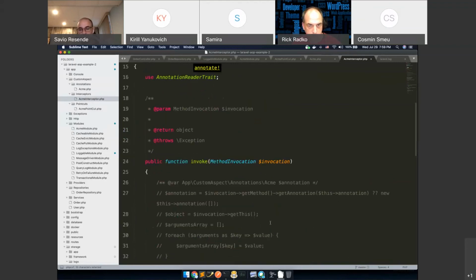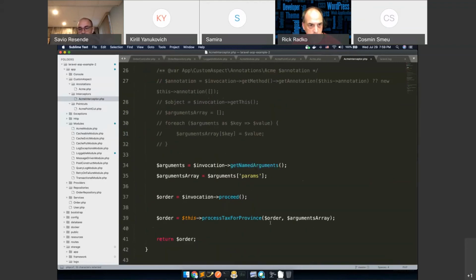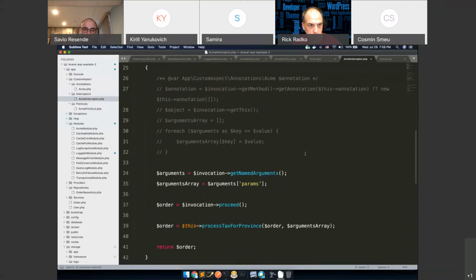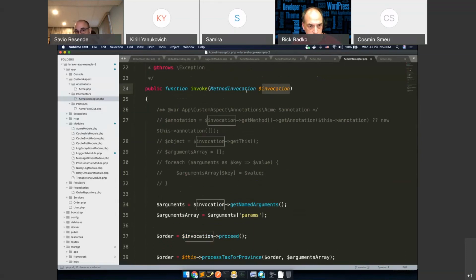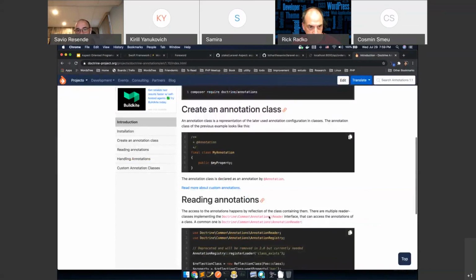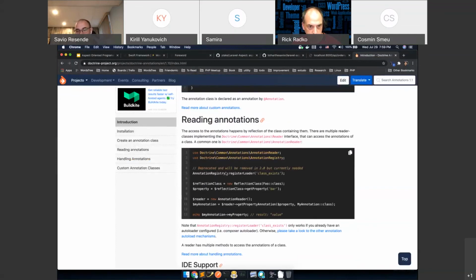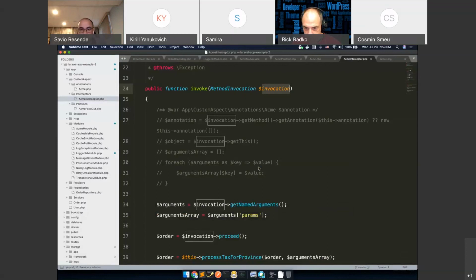So probably you'll be able to pass a closure, for example, because it happens in the invoke method, right? So here, what I'm doing is getting the arguments from the invocation. The invocation is the parameter, and this invocation carries all the information that you have available with this doctrine annotations class, which is basically the information that you get from the PHP reflection features.